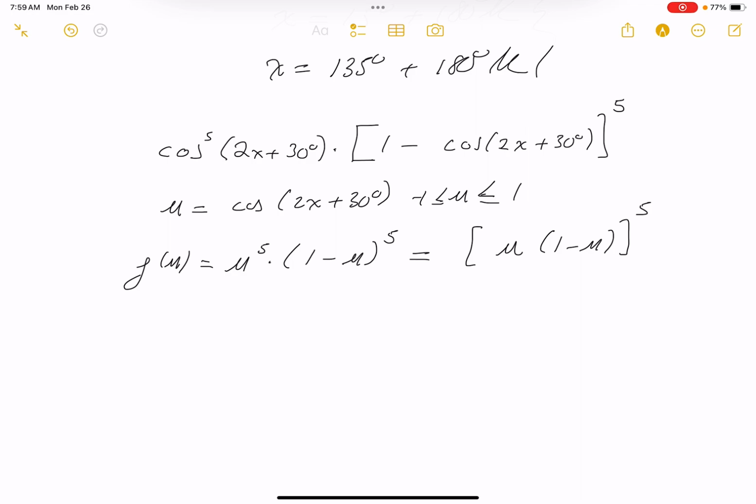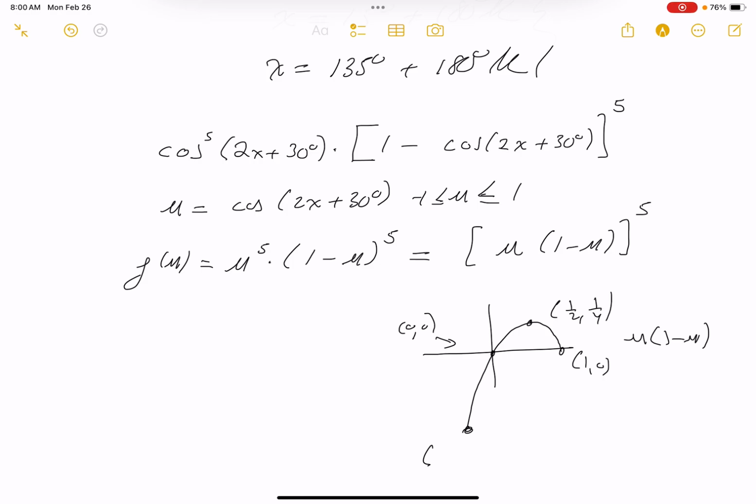And that's to the fifth power. I want to remind you, we drew the parabola before, and the parabola looked like this over here. By the way, I'm only going between minus 1 and 1, and that's the parabola. This is u, 1 minus u. It's got a maximum point over there that we determined was 1/2. This point over here is 0, 0. This point over here is 1, 0. That was 1/2, 1/4. And this point over here was minus 1, and then it was minus 2. That's for this thing over here.